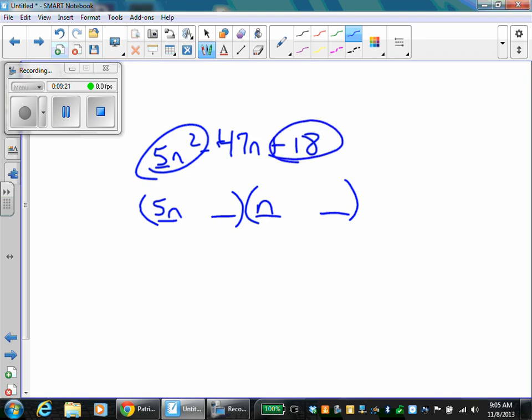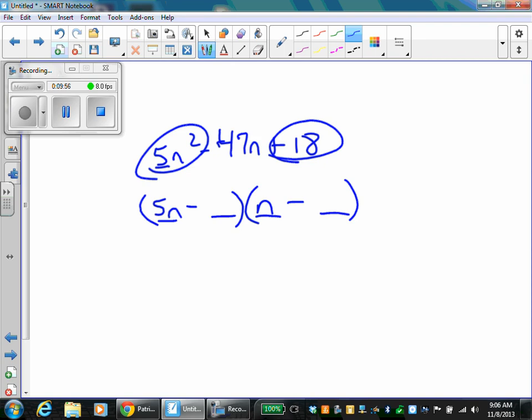Now, first of all, what will multiply to be a positive that's going to add to be a negative? 2 negatives. Okay? Everybody with me? So you know your signs need to be negative. Now you have lots of choices for 18. You got to figure out which puzzle piece will work. And it's not what multiplies to be 18 that adds to be 47. Whatever you put out here is going to have to multiply with the 5. So the 5's in with it too. So you got 3 and 6, you got 9 and 2, you got 18 and 1.